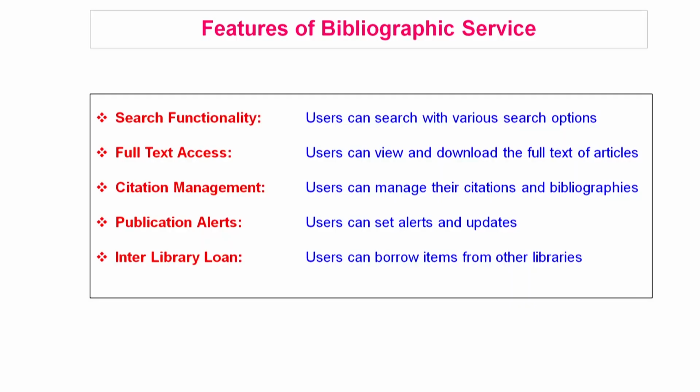And there are databases like bibliographic services which give the full text of information. That means if a particular article is available in your library as a part of subscription, even if you go for bibliographical details, once you get the details and you feel that it is an article which is very much useful for your research purpose, it can be easily downloaded if it is available in full text format. So that is also one of the features of bibliographic services, where you will be able to download and use the full text of a particular resource.